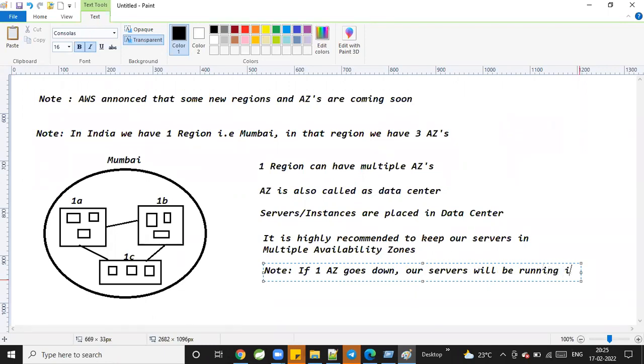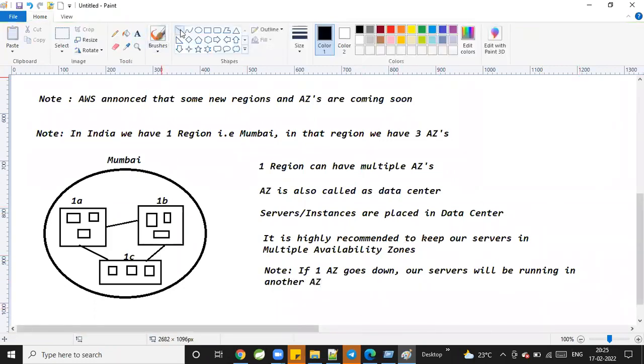Suppose, for example, there is some natural disaster, some cyclone, in the first availability zone. It goes down, and all the servers in it are not responding.